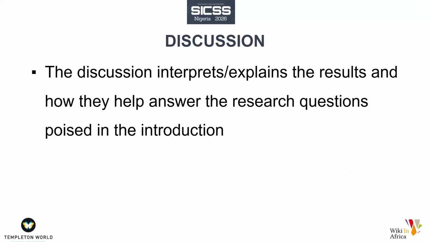Now the discussion interprets your results. The discussion interprets and explains your results. And then, of course, it also clearly explains how your results help answer the research questions posed in the introduction. That's the essence of the discussion section, to explain and interpret those results in relation to the research questions you have already outlined in the introduction.